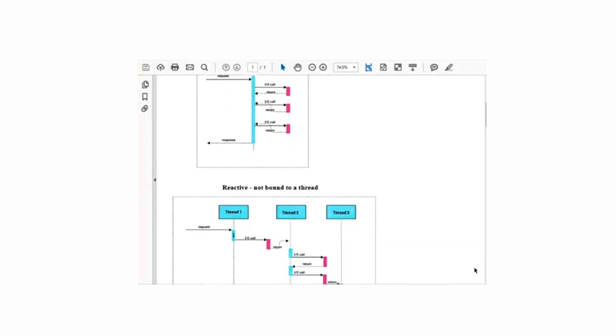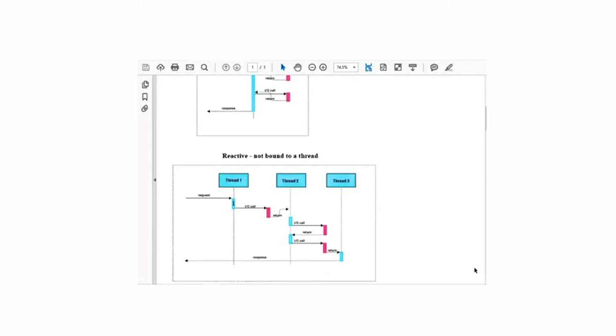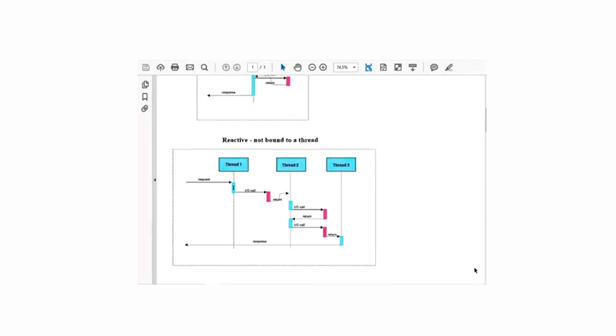With a reactive approach, you don't have this problem anymore because requests are not bound to a thread. For every request you make an asynchronous call, and when you get back the result, your thread can resume and continue the work where it was left.